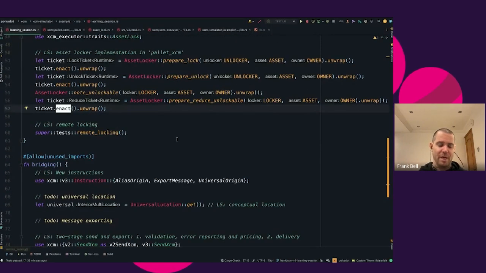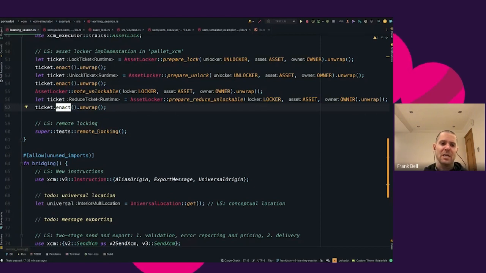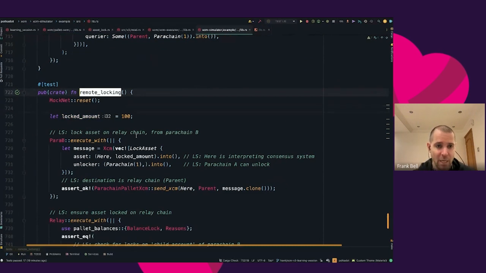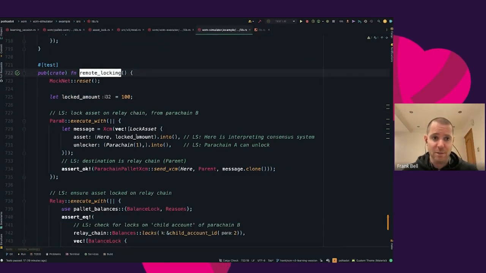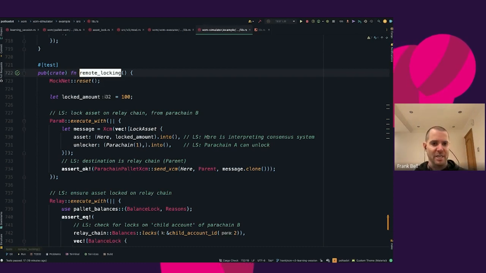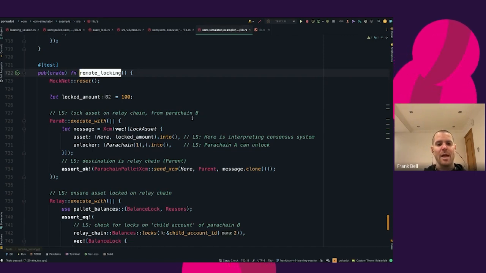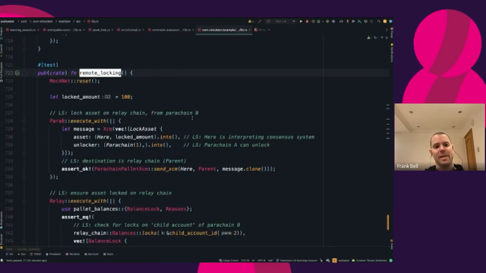So just to finish off, if we actually look at the test, this was an existing test that was provided in this example pallet. And I thought it was a neat way of describing it, and it's why I've presented this whole thing in this way. It makes things a little bit easier to understand, because we're getting rid of nodes and everything else. We're just looking at the raw XCM messages that have been passed around and what sort of context those are.